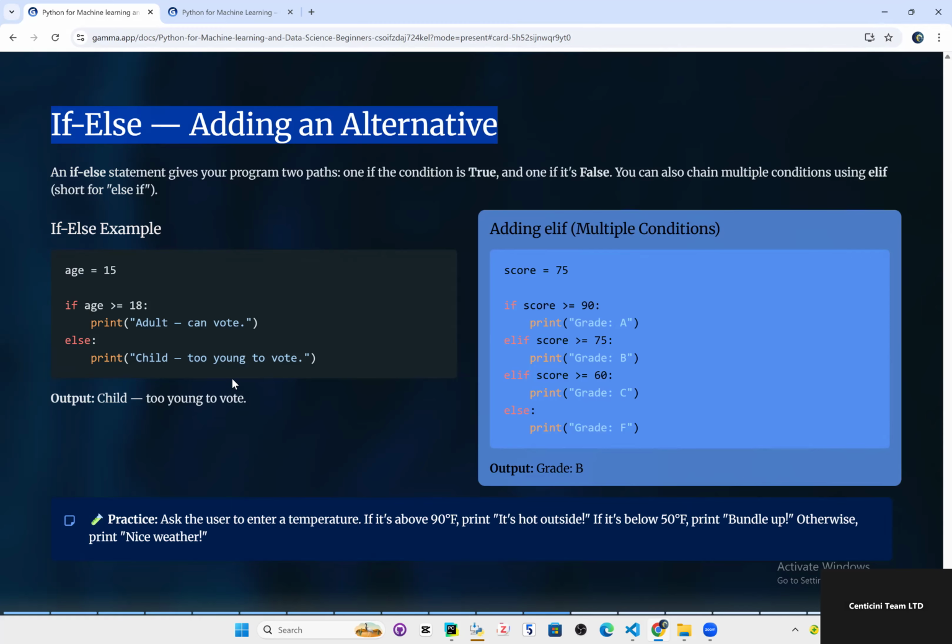But then what about if there are other conditions you also want to take into consideration, right? Maybe in this case here, if your grade is above 90, then you have A. If it is greater than or equal to 75, but less than 90, then you go to grade B and all of that. So these are multiple conditions. You see that here now, only an if and an else is not going to be enough because we have other categories that we're interested in, okay?